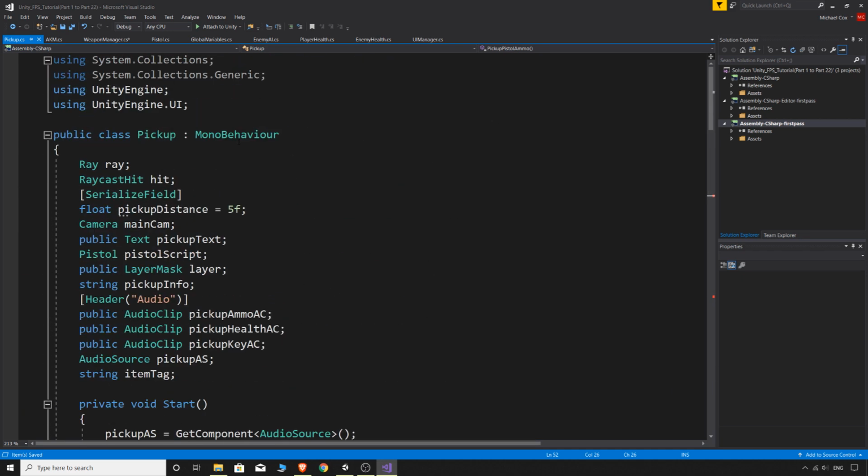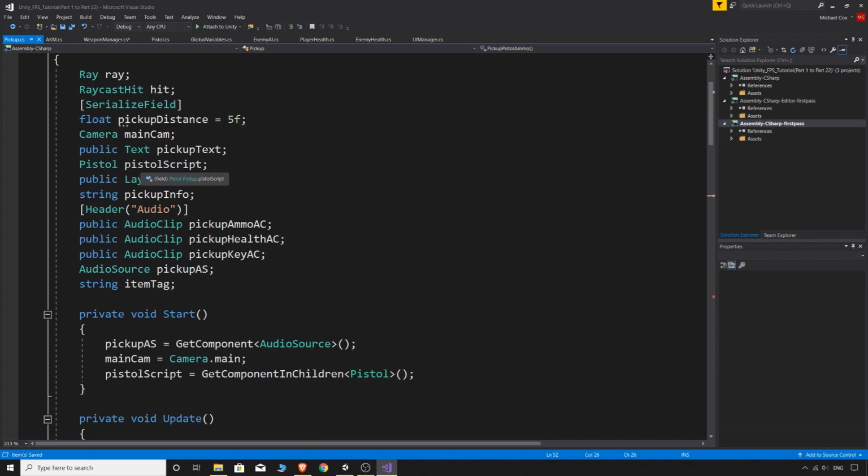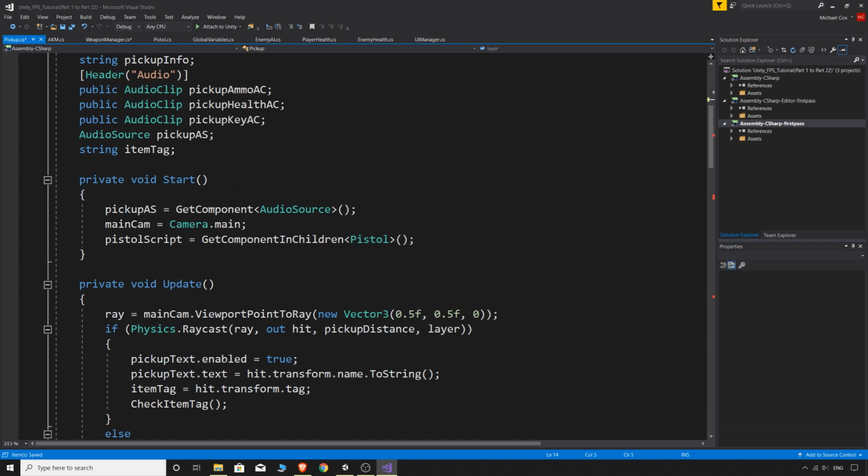So instead of doing the pistol script, we don't even need the pistol script. Where is it? Up here? Yeah, we don't need that. And we don't need that.